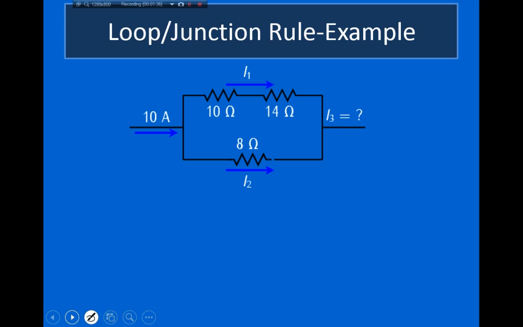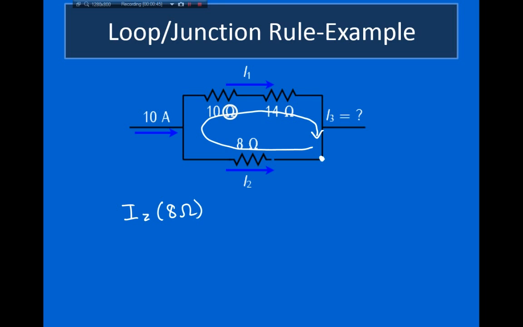Now, since we started out with three unknowns, I1, I2, and I3, we're going to need three equations to solve this. We found two equations by applying the junction rule. To get the third equation, we need to apply the loop rule to this segment of the circuit right here. So if we go around this loop in a counterclockwise fashion, starting at this corner, because I'm going in the opposite direction that the current flows through this resistor, I'm going to gain a voltage that's equal to I2 times 8 ohms.